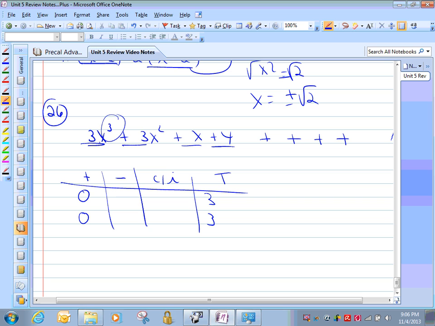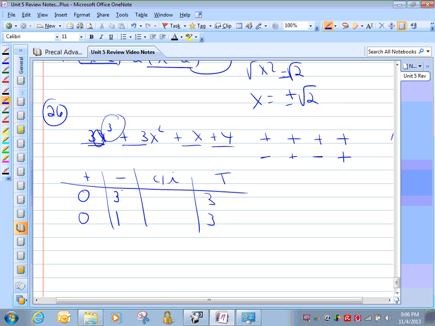All right, if we put a negative in for the x, negative cubed would be negative, and a negative times positive 3 would make the whole term negative. If we take a negative and square it, it becomes a positive. Positive times a positive 3 would be a positive. A negative x would become a negative. And then, of course, the 4 stays positive. How many sign changes? Negative to positive is 1. Back to negative is 2. Back to positive is 3. There are 3 times it changes, so 3. And reduce it by 2, so 3 and 1.